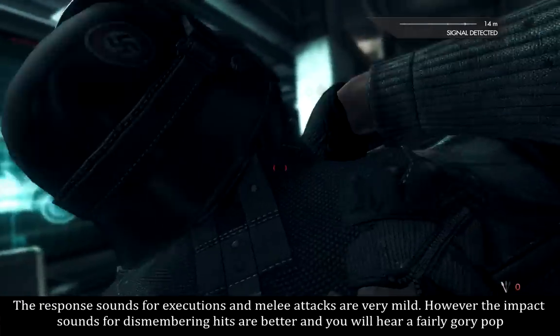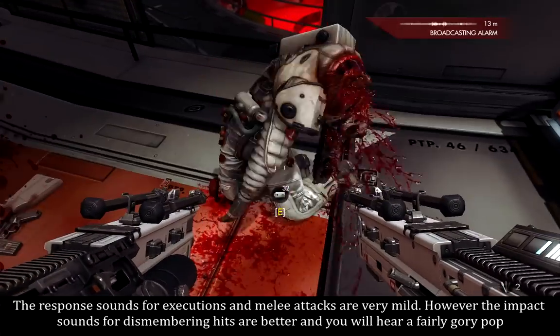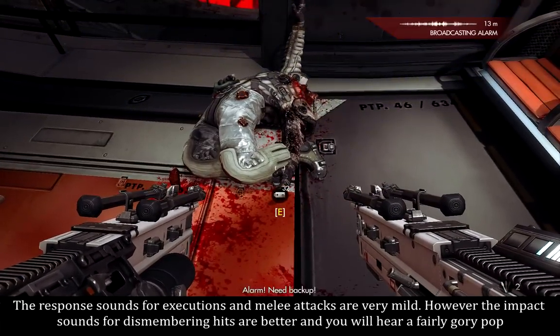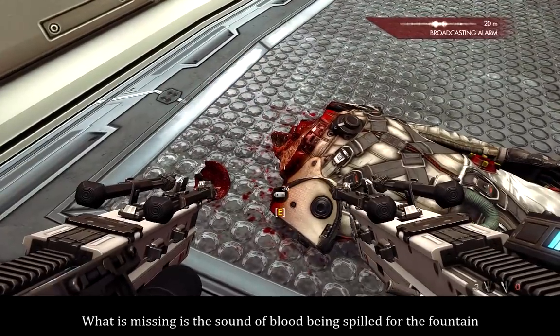The response sounds for executions and melee attacks are very mild, however the impact sounds for dismembering hits are better, and you'll hear a fairly gory pop. What is missing is the sound of blood being spewed for the fountain.